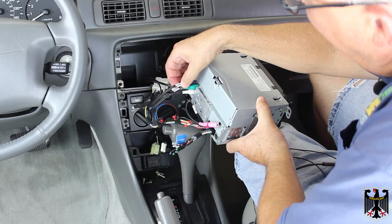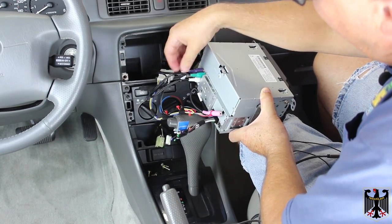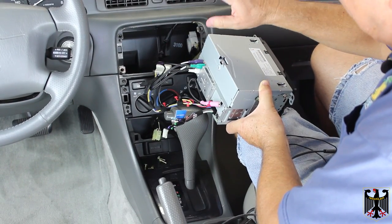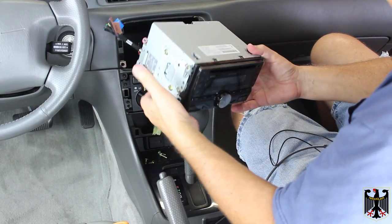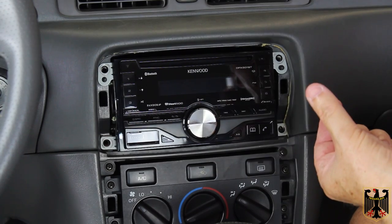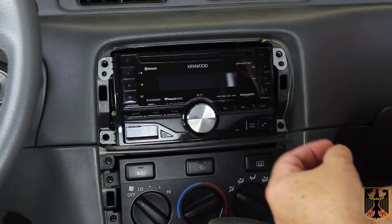I've got everything connected up. We had already pre-labeled these to know that this is the right rear RCA output and this one was the right front one, so we have a match with their mates. There are some more RCA connectors at the bottom and those are for subwoofers. For anything you're not using — like there's an extra antenna wire here — go ahead and put tape on it so it doesn't short out with anything. I've slipped the unit in. I did have to move the bolts that went in right behind these ears back to a different space, about an inch down and an inch back, and now it fits in fine. I'm going to put the 10 millimeter bolts in and snug them up — not too tight, just good and snug.